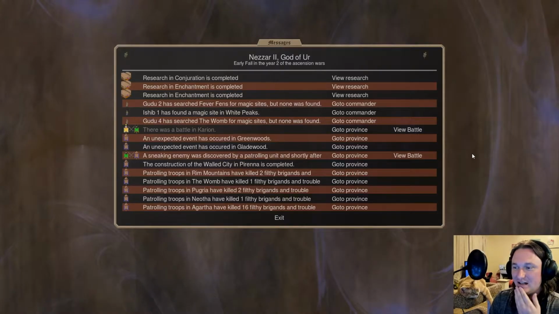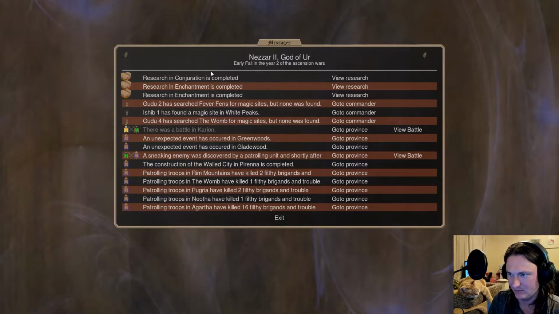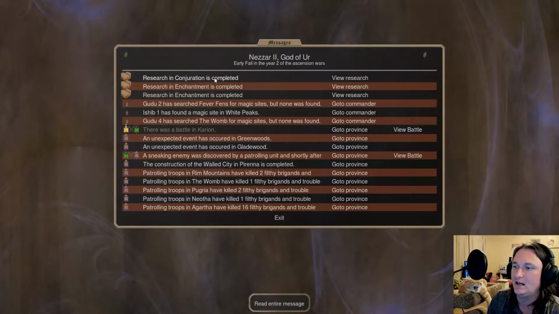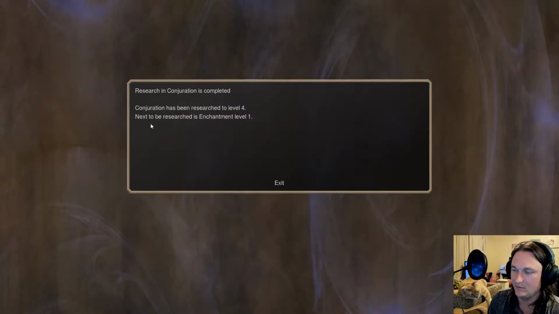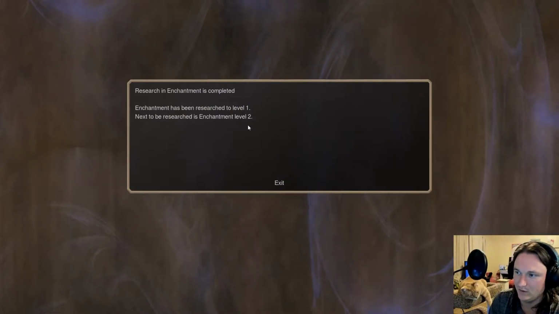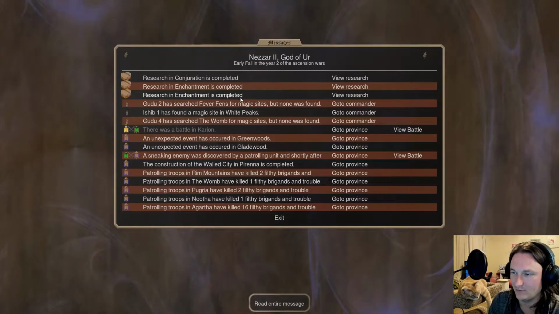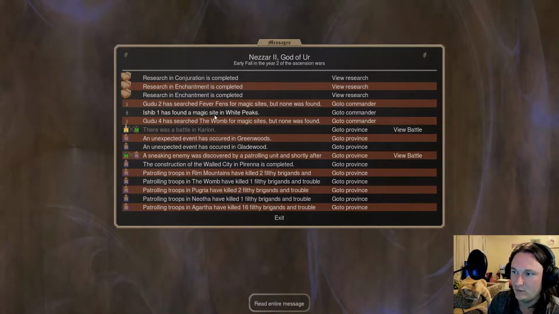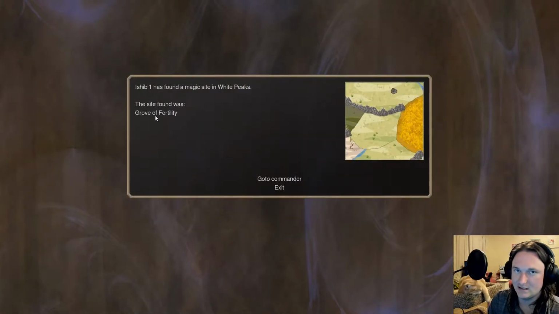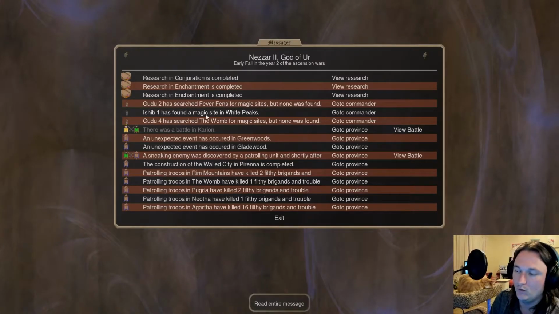Okay, so we've got a little bit of stuff going on. We actually got a bunch of patrolling and researching and things like that, so there's actually less going on than it looks. Let's get to it. We've got Conjuration 4 completed. On to Enchantment. We do 1, 2, and now we are on our way to 3. We did a bunch of site searching. We found a magic site in White Peaks, a Grove of Fertility. This is a Nature 1 site, or 1 Nature Gem.